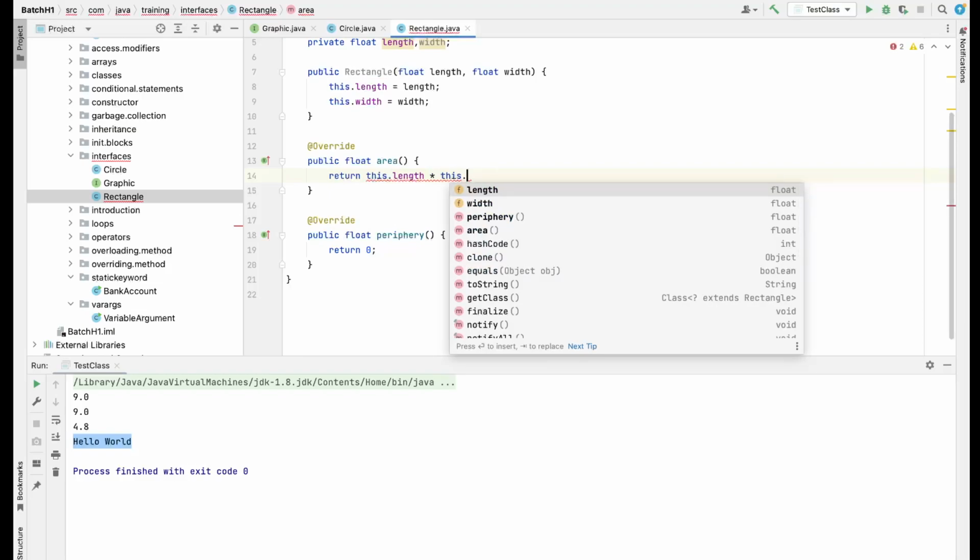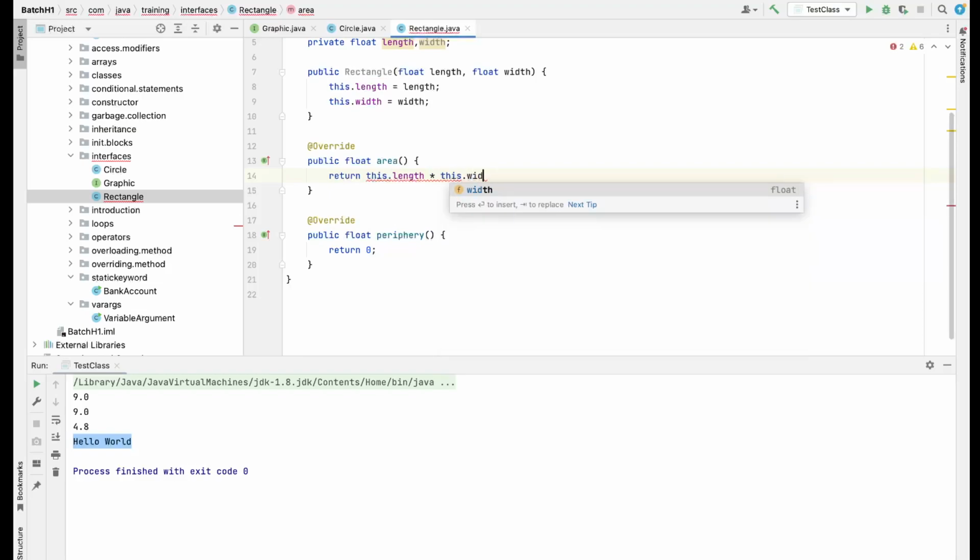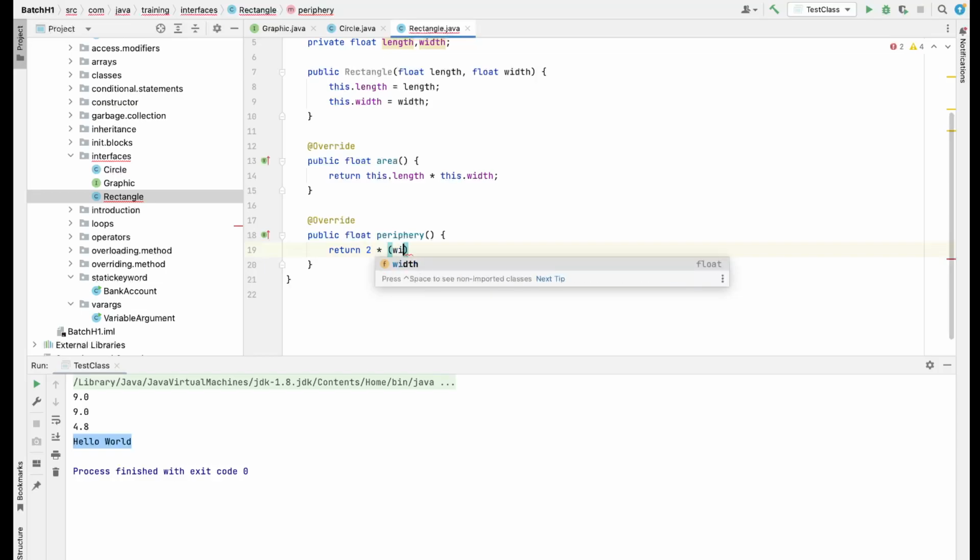If you multiply the length and width of a rectangle, you get the area. And the perimeter, you use this formula: 2 into width plus length.